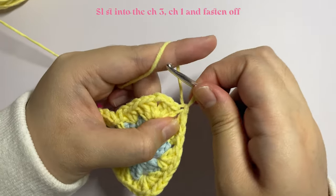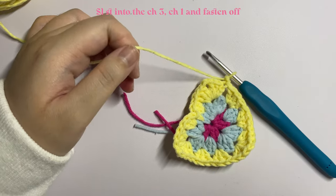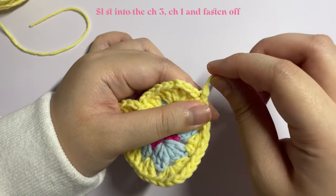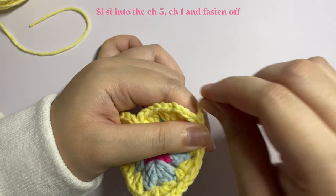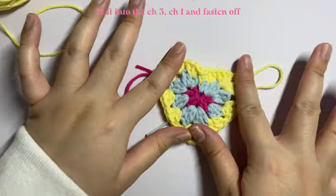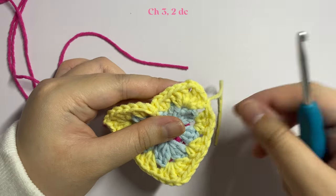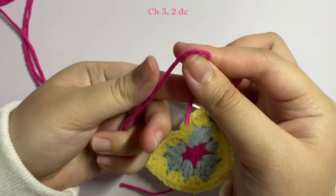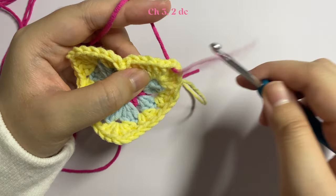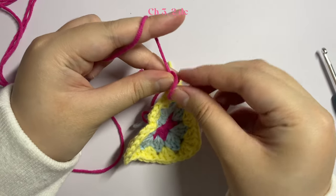Again, I'm going to pull the slip stitch a bit, then you're going to chain 1 and cut your yarn. Now we're just going to tighten up the chain 1 so that it's nice and tight like this, so that it won't move around. Now taking your next color, you're going to insert your hook into the chain 2 space right here, and then make a loop with your next yarn and put it on top and pull through like so and make a knot. So this is basically the same step as before.